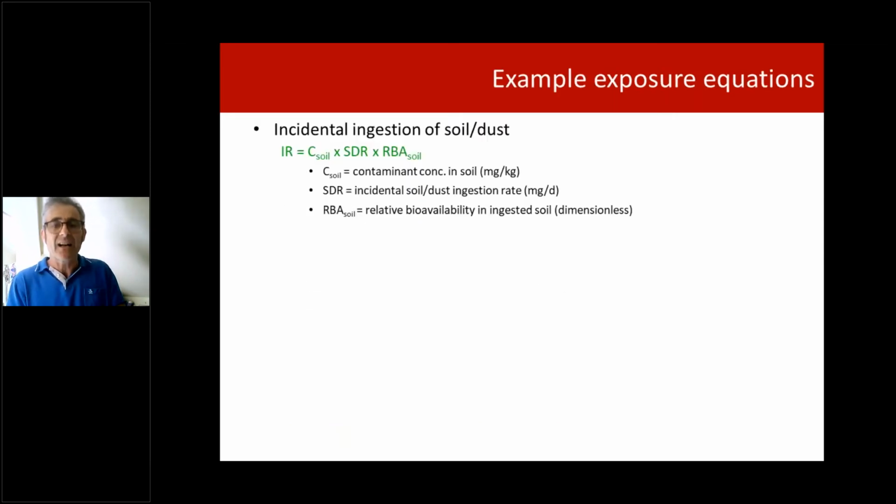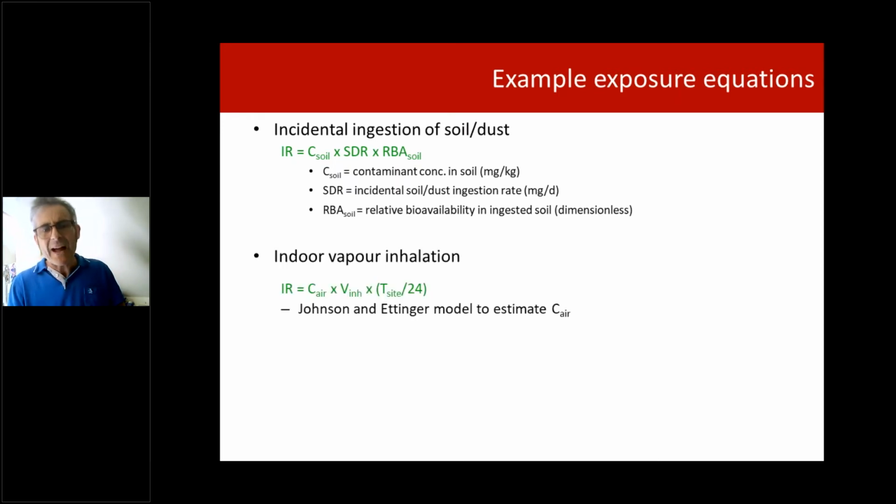So let's take the soil ingestion first of all. This is a simple equation. The intake rate here is just equal to the concentration in soil times the soil and dust ingestion rate, multiplied by the relative bioavailability of the contaminant in soil, and that's your intake rate. Relatively simple. But some other pathways are more complicated.